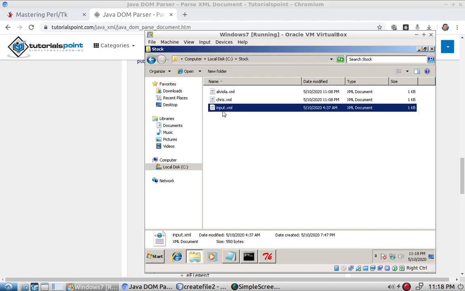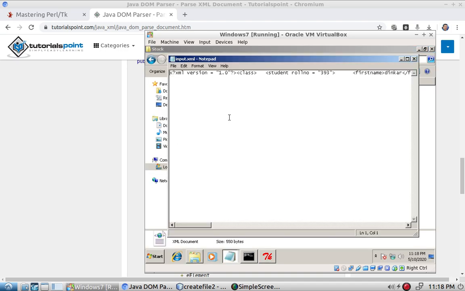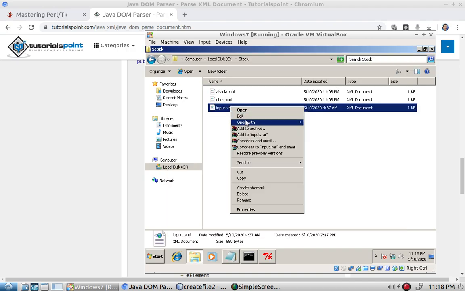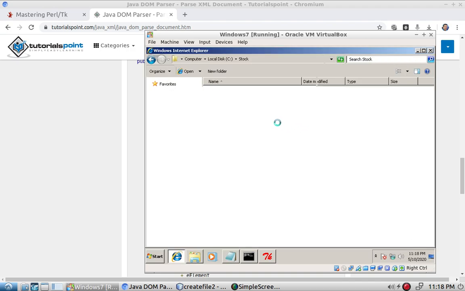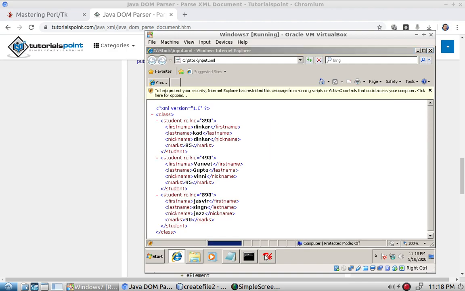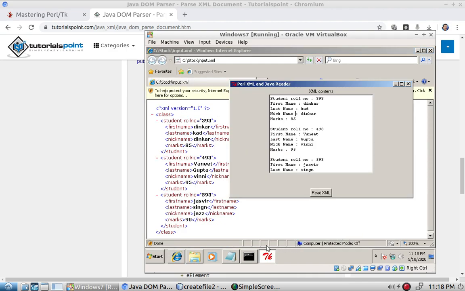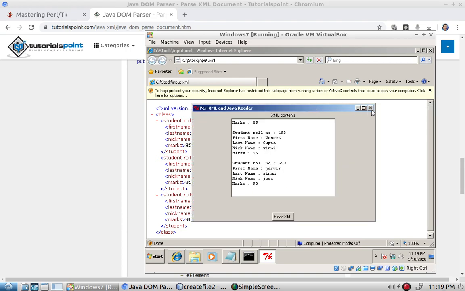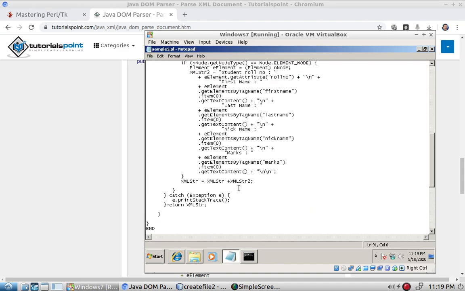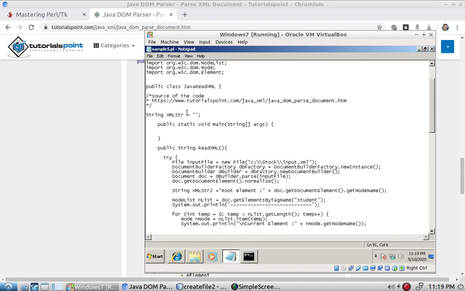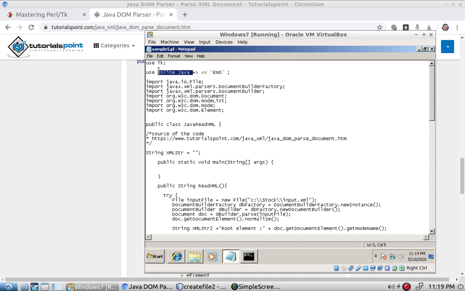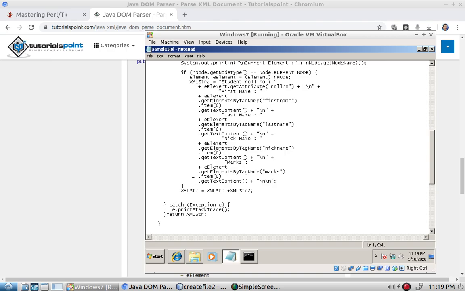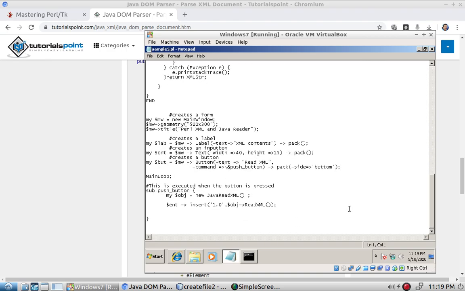If I show you this XML file, it should give you the same string, as you can see here: first name, last name, and so on and so forth. So this is how you use inline Java and TK at the same time. Okay, so that's it for now.